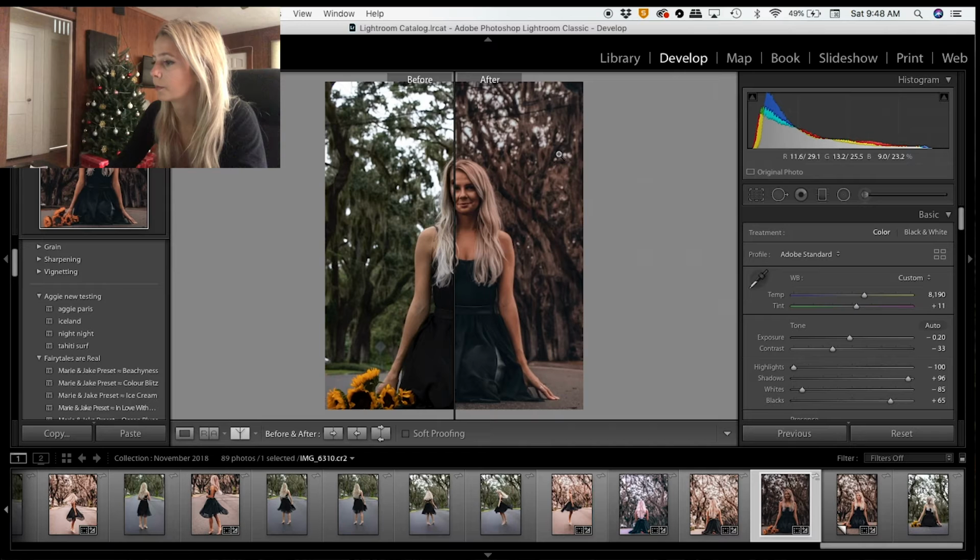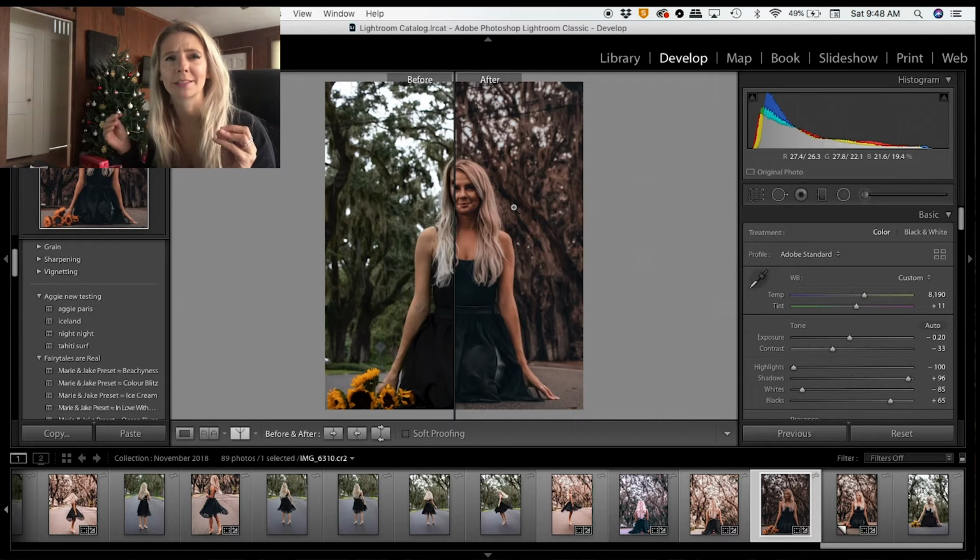And I'll show you, that's the before and after. You can see exactly how the distortion switched it up. Pushed me a little further away, made me look smaller, and really gave it more of a depth perspective. So that's just a little trick that Instagrammers do.